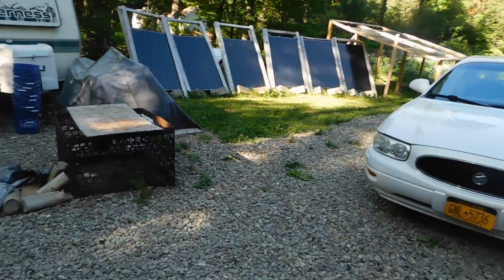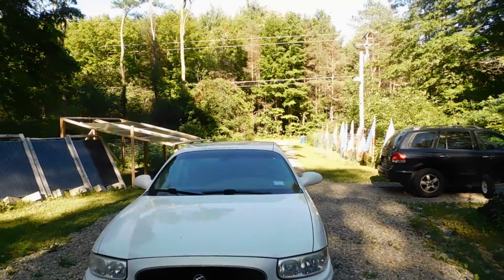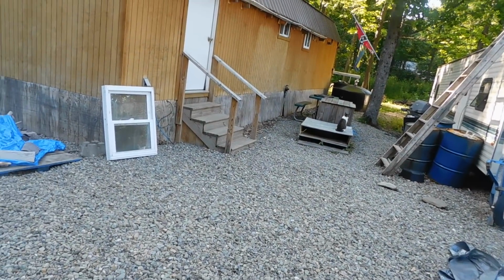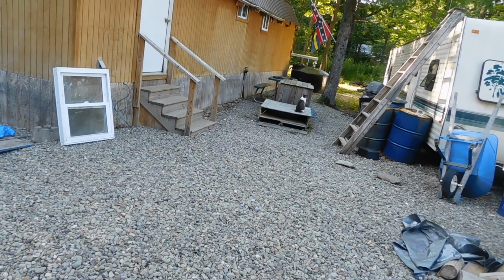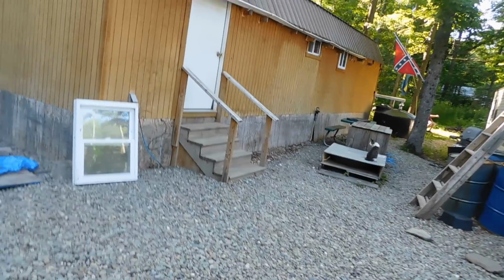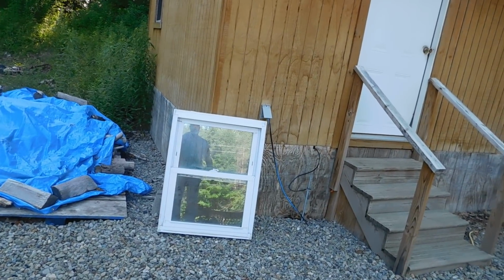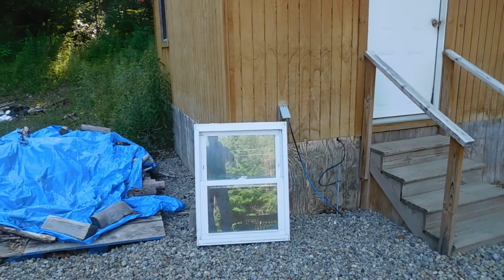Okay, so kind of busy today here at the homestead. Grandma's back and there's her vehicle there, and I'll show you her in a second. I took the kids to spend the weekend at Mom's, and Heather hadn't gone in a couple weeks, so she was looking forward to spending some time with her mother. On the way back I passed the house, and out by their mailbox they had this window sitting there. I thought, I've got to go back and get that, because that would be a perfect window for the chicken coop.